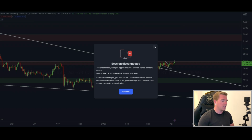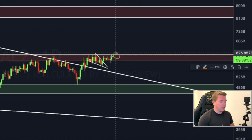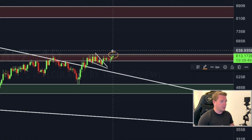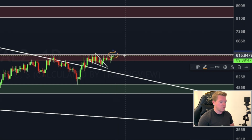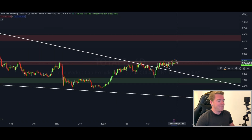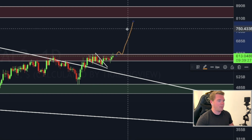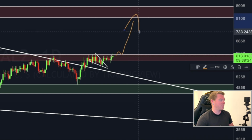So now let's have a quick look at Total 2, because that had increased today. You see, we got a breakout. We got a break above our resistance level, so we're getting closer and closer there. We're gonna see the break anytime soon, like I said, potentially tomorrow. But for now we got rejected from there, but I don't think that we see a lot of bouncing happening in that range. I really believe that by tomorrow we see a breakout of it, a retest, and then we go up, and it's altcoin season, guys. That's what I believe is going to happen.